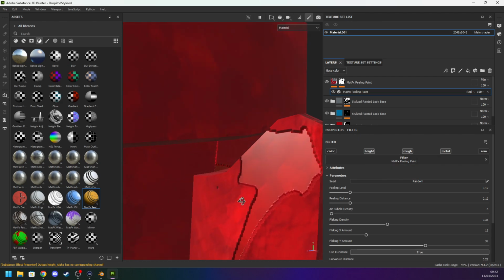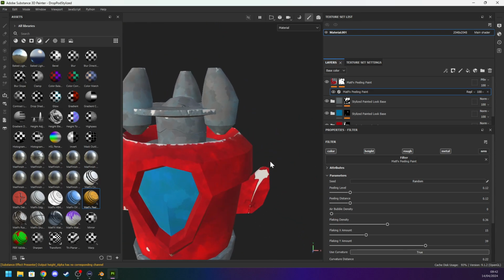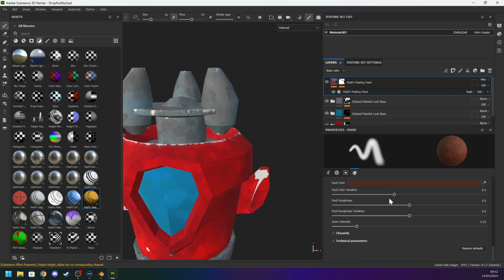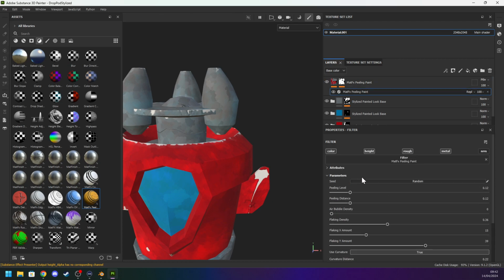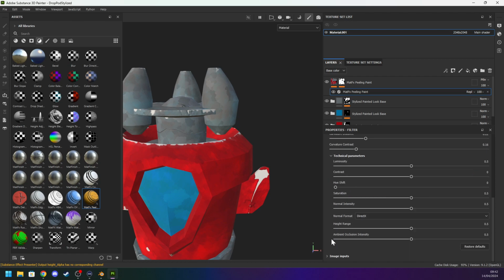Yeah, if we set it to roughness, it won't only change the color. Technical parameters?